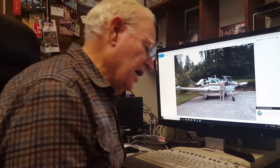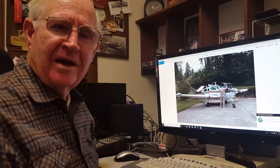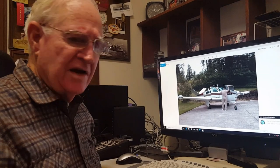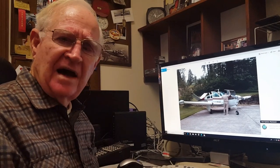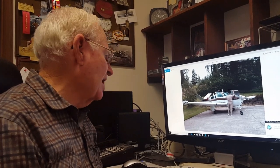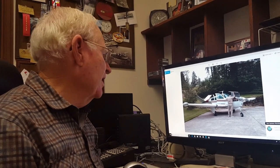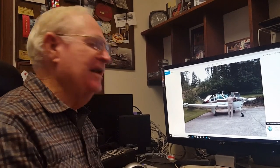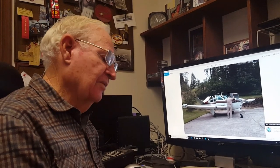On the landing at Rock Springs, I blew out the right brake. A mechanic came down and said it would cost $2,000 to replace and take four days to get the parts. I said forget it — I'm going to fly it home with one brake. The next day I took off and we're flying over the Blue Mountains when one of my left fuel pumps quit. The engine quit over the top of the Blue Mountains for a few minutes. I was able to switch tanks and get everything running again.